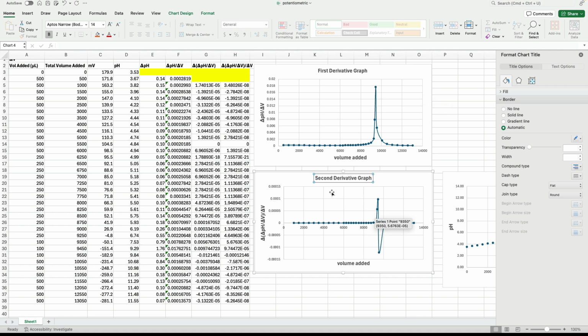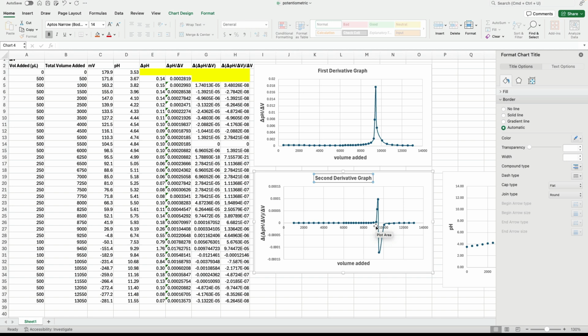When we're looking at the second derivative graph, we're looking for the point where you go from very big to very small, and that's basically right where this crosses the x-axis. This is 9450, this is 9550, and it's going to be right in between those two. So that gives you an idea. We're sort of fine-tuning what could happen if we had an infinite number of data points.